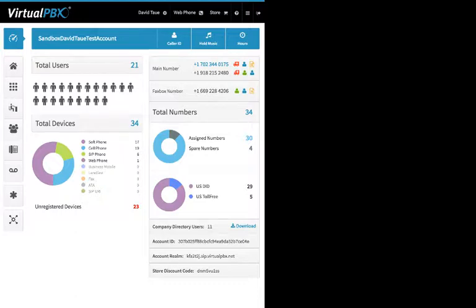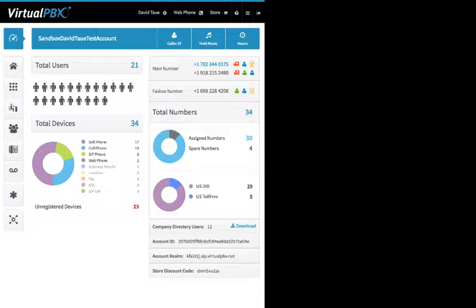All right, so then we have the breakdown here, assigned numbers and spare numbers. An assigned number is a number that's going someplace. So it's a main number, or it goes directly to a user or a ring group. A spare number is just a number on your account you're not currently using. It doesn't ring anywhere, but you're still going to be charged for it if you're over your plan allotment. And then we have the breakdown here between U.S. local numbers, DID, and U.S. toll-free. And you would also have international here if you had international numbers.